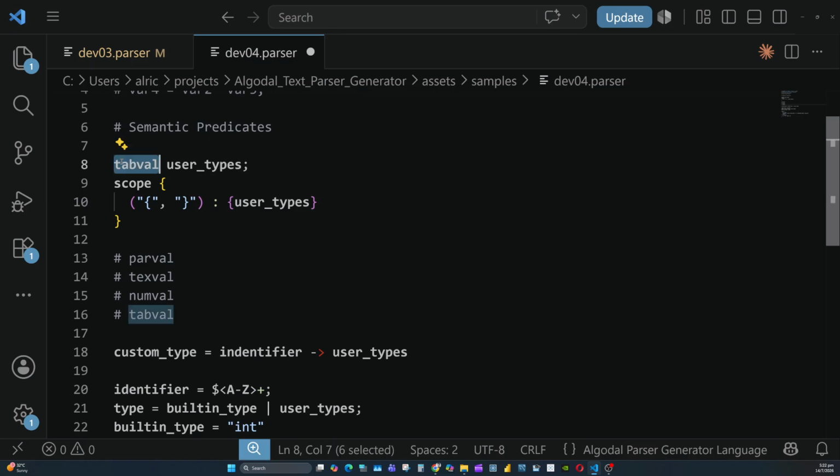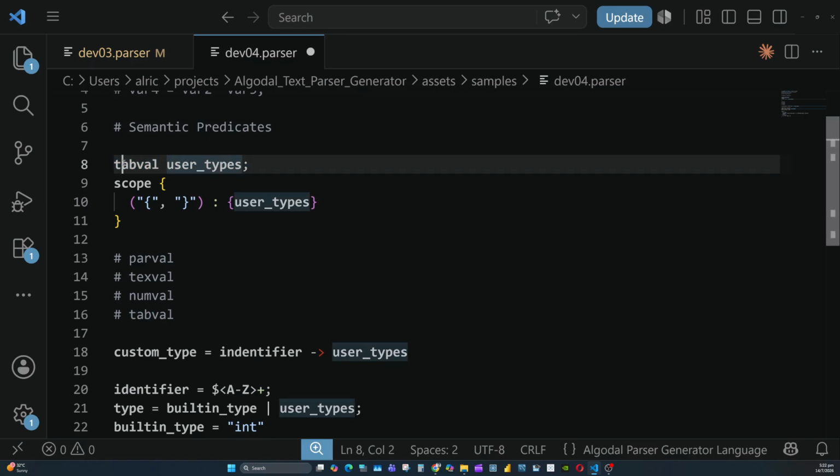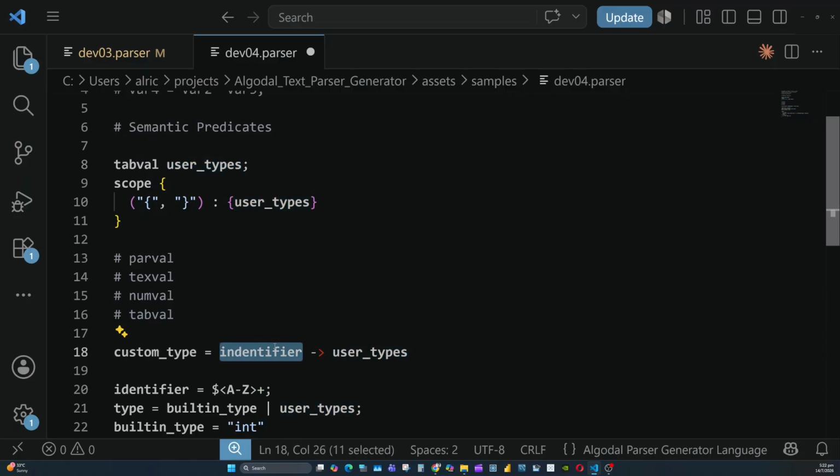So what we have is a table, tab val. And what this does, when you parse something, you can save the value that was parsed, by using this arrow symbol.